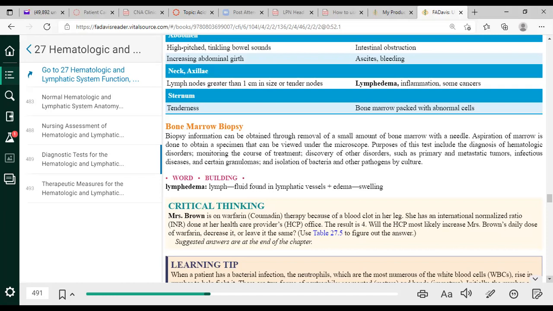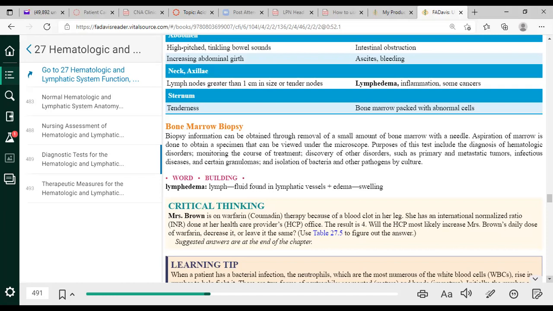When your patient has a biopsy, you want to monitor that injection site to ensure that you're not seeing heavy drainage. It's not a copious amount of blood coming from that area, where it's a sign of hemorrhage, those types of things. So you need to monitor that site. The physician who did the bone marrow aspiration should have put a really tight dressing over that area. And just to say, if a patient had a lung biopsy, you have to monitor that site. What else do you need to monitor?